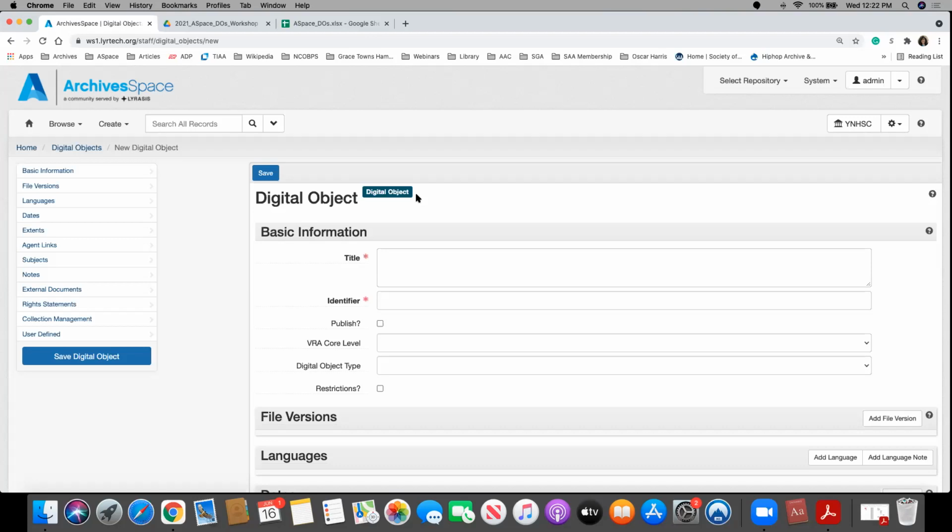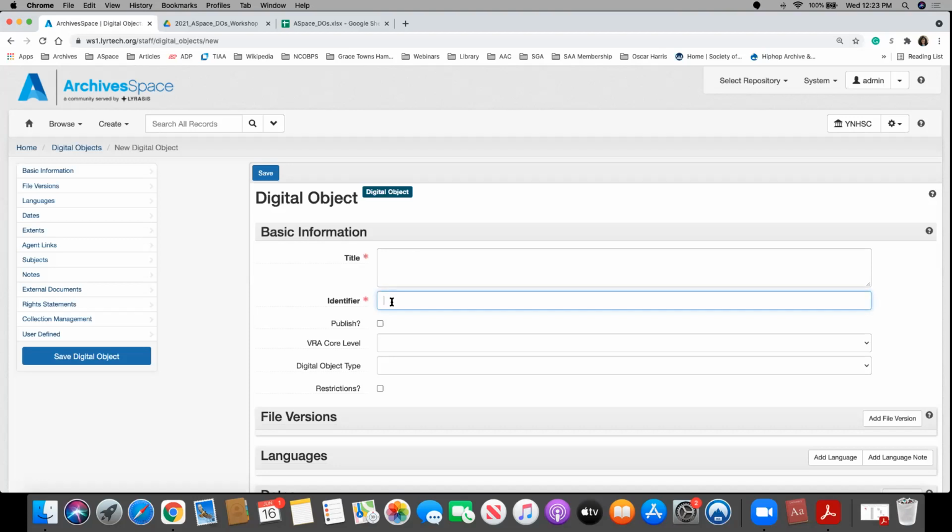Digital objects can be different per repository. So if you have multiple repositories, you won't see the digital objects of a different repository on the back end. You would have to go into that repository to see them. With that in mind, you don't have to have a different identifier for the other repository. If you have the same image or the same PDF as part of two repositories, you would have to create a digital object for both. But on the public side, you can see digital objects from multiple repositories at the same time. So just keep that in mind. The identifier has to be unique within the repository, and it could be a mixture of alphanumeric characters.